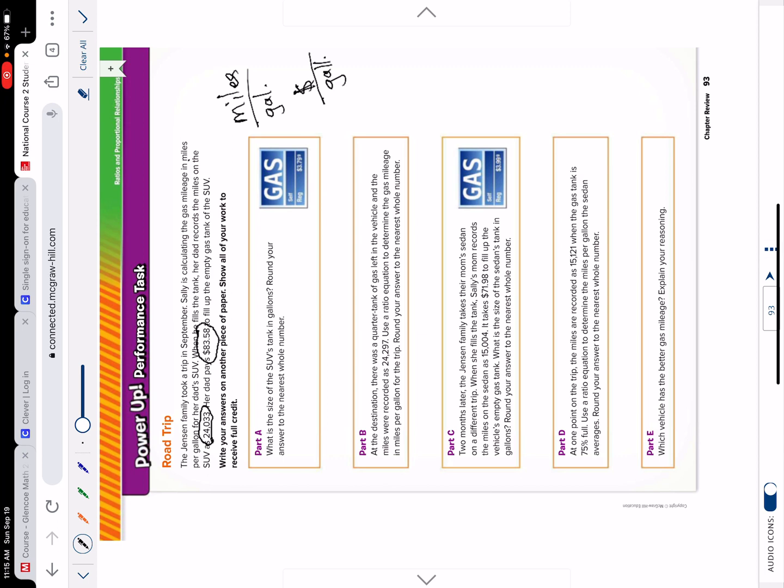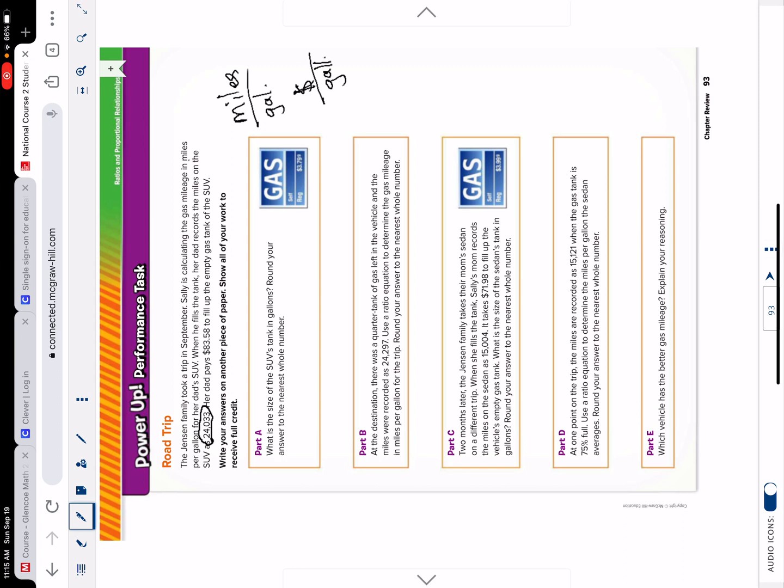Okay, so as you do your work, you can work it out on a piece of paper if you want to, and then write your answers on the screen. You want to make sure you write them so that it's easy to read. If you make a mistake, you can always use the eraser tool to erase something, or you can clear all. When you're done showing your work and writing your answers on here, we want to click the check mark, and it will save the stuff you have.